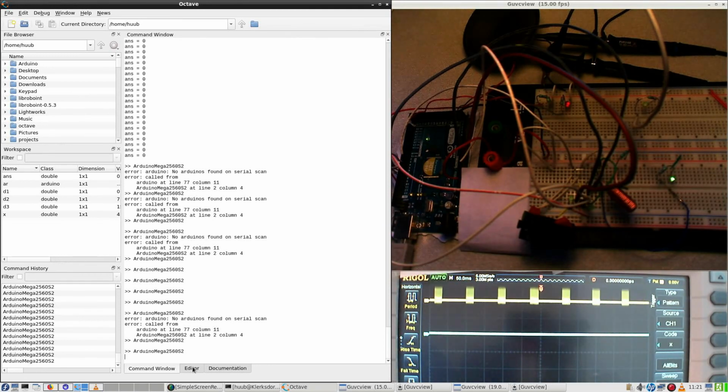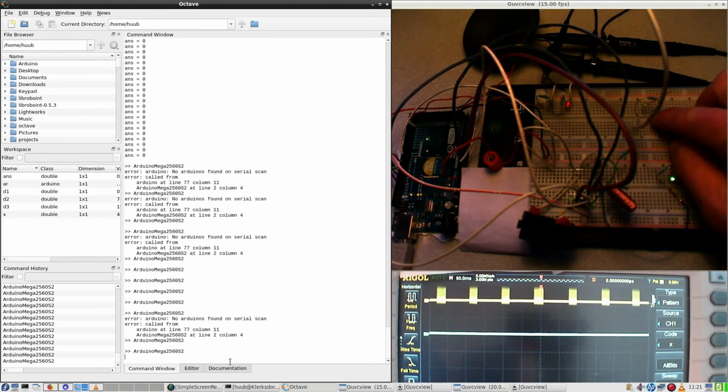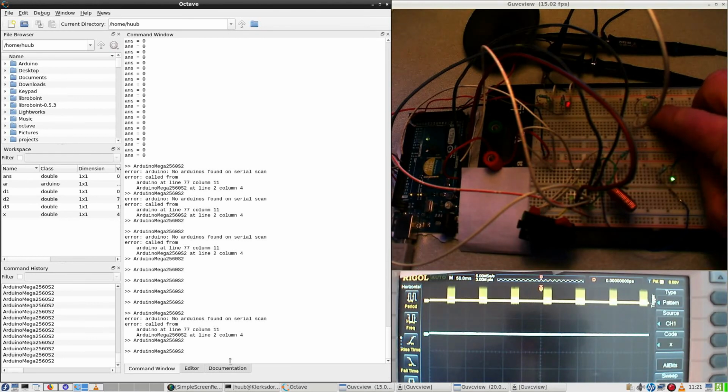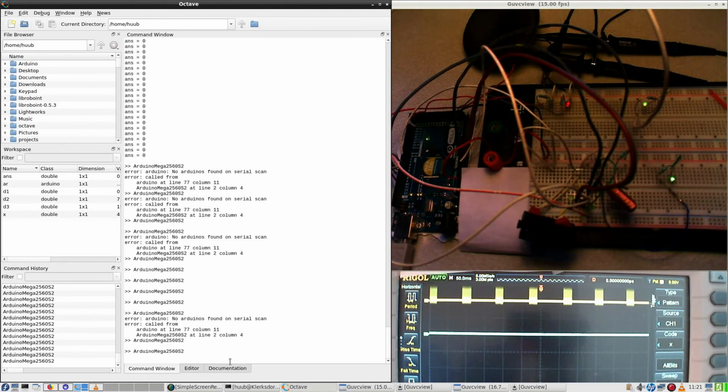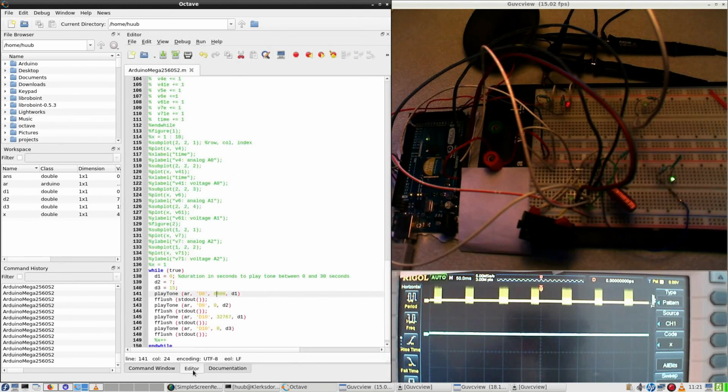Well, the weird thing is that with this LED, I see it blink much faster than you can see it on the camera. Much faster. It is, as you could expect, equal to the speed of the speaker, and you see it much slower. But it still doesn't explain why the algorithm doesn't do what it should do.